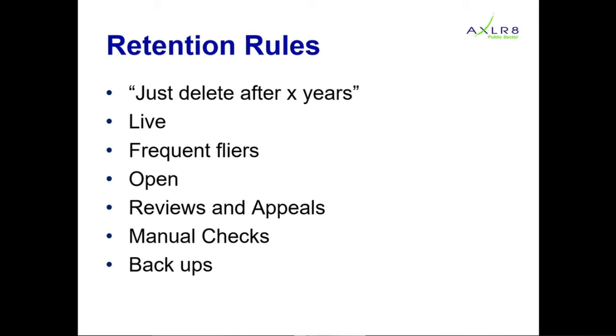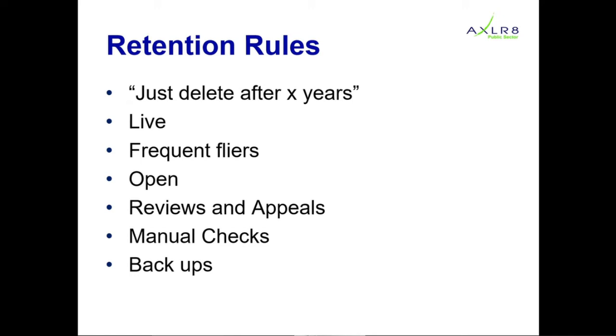So just to summarize, many people say, oh, can you automate our retention period so that stuff gets deleted? Just delete everything after, I don't know, 60 months or whatever it is, 5 years. Well, there's a couple of issues there. First of all, there can be things which are still live after that period. There can certainly be people who've been in your system for 60 months, but they're what we call frequent flyers. So they're the local newspaper bod who, and I'm probably giving away my stereotype of some types of reporter, but they get up at about 11 o'clock, stick an FOI in and see what comes back to see if there's an article in it.